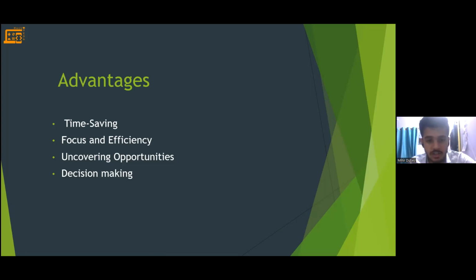These screeners only show your important deals or important stocks, and you can focus on them. You can save your focus from different things, and it helps with uncovering opportunities and decision making. You can take decisions quickly.